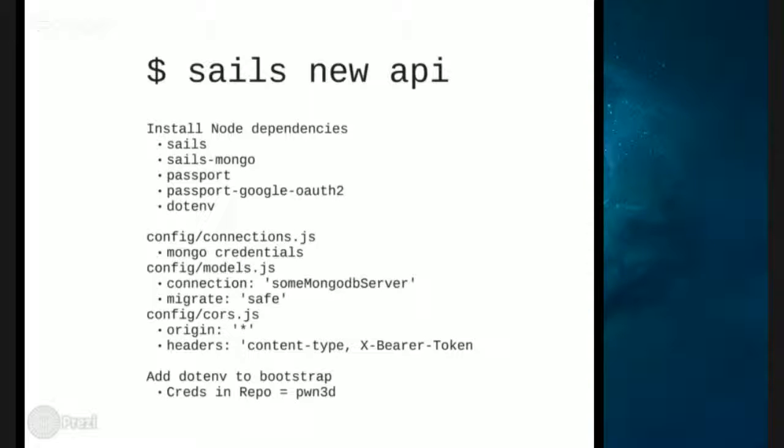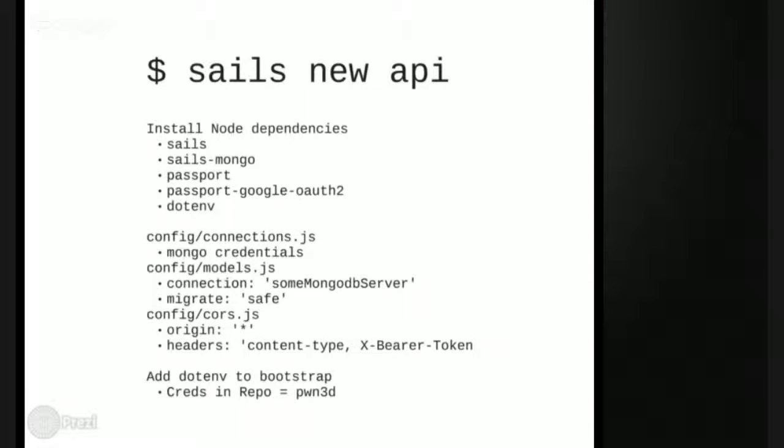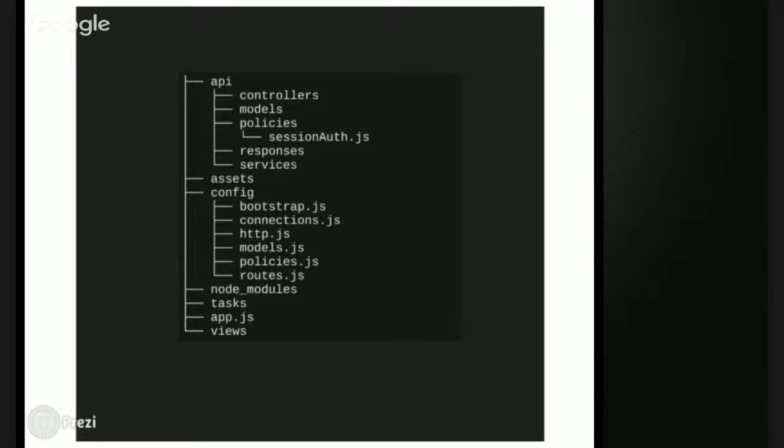Some of the files that we have to configure to really get going are the connections for Mongo credentials, which I'm not going to do because my Mongo local database is open. We're going to configure the models file so that Sails doesn't ask what to do with its migration. You can set it to safe, you can set it to drop. We'll talk about that in a bit when we play with it. CORS is going to allow our mobile app to access our API. We will see that towards the end, allowing lots of origins and lots of different hosts to talk to each other, browser security stuff.